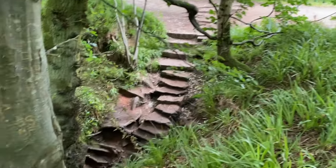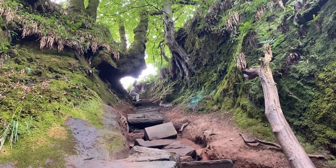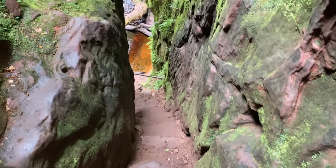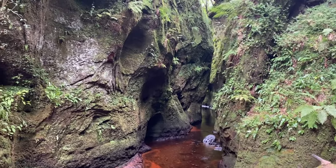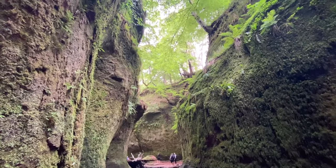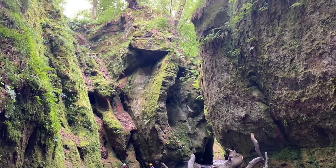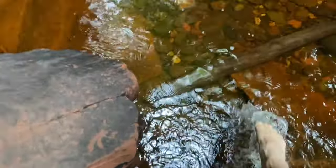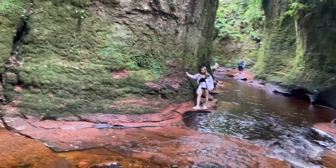The Devil's steps are slippery and steep, so make sure you have good shoes and take your time. I've heard stories of tourists getting stuck down here in poor weather and needing to be rescued, but if you have good shoes and moderate fitness, I can't see how that could really happen unless there was a big deluge of rain. Once inside the mini canyon, you are surrounded by rock walls covered in a light green moss that creates an interesting blend of colours, leading down to red rock at the base. There is one section where you have no choice but to pass through ankle-deep water, so bring tall gumboots if you want to stay dry.